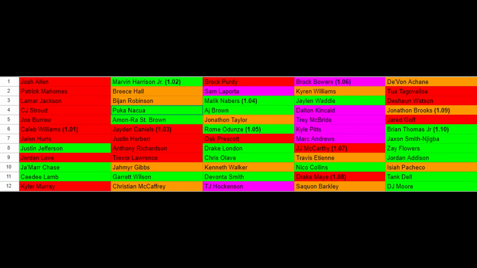So I really like to do that. And then if I'm trading up, I don't give up future draft capital. What I'll do is say I'm in round four and I'm sitting at 406 and I want to get up to 402. I'll take my 406 and my, I don't know, five.